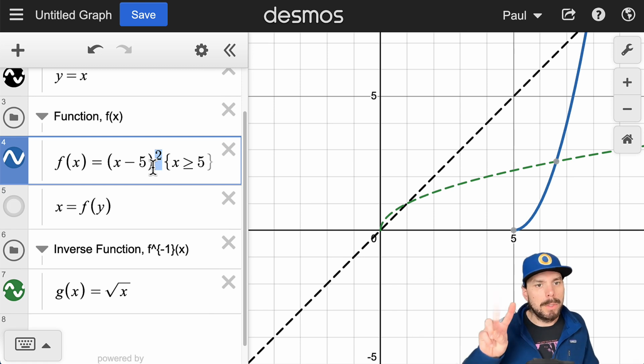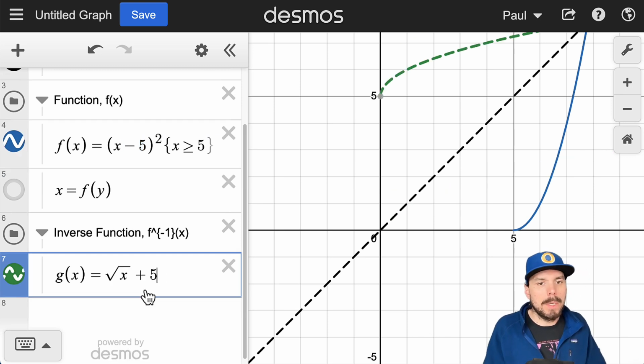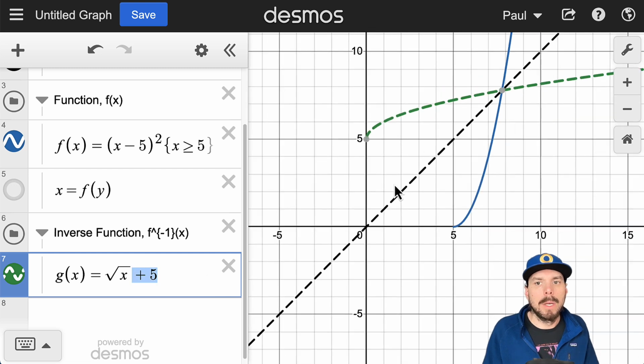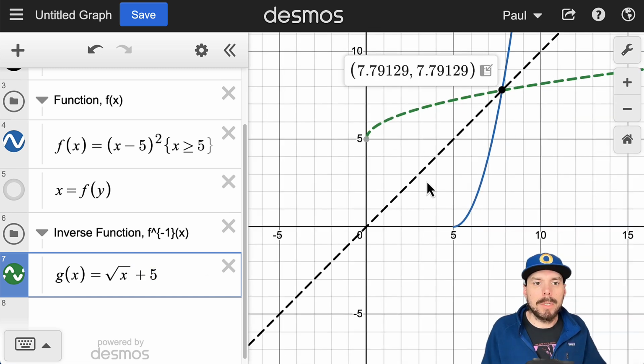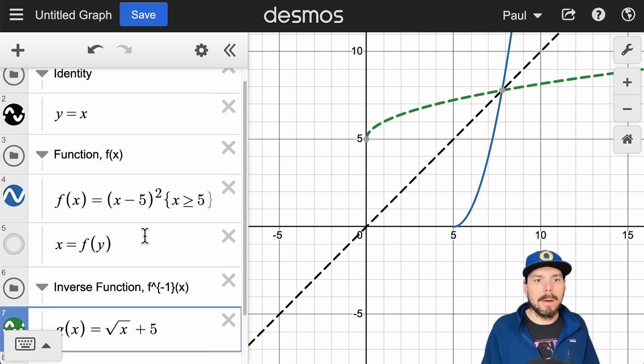So thinking of that as a two-step process, reducing by 5 and squaring, I can actually find the inverse by reversing that process. Square rooting first and then increasing by 5 after the square root. And we see that making that little change there, adding the plus 5 outside the square root, gives us that nice reflection across y equals x, which we can verify with that x equals f of y input. There I have the purple dotted line aligning with the green dashed line, showing that I did find the inverse correctly. There are also other transformations we could make.